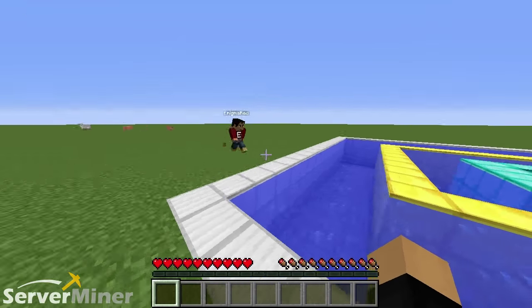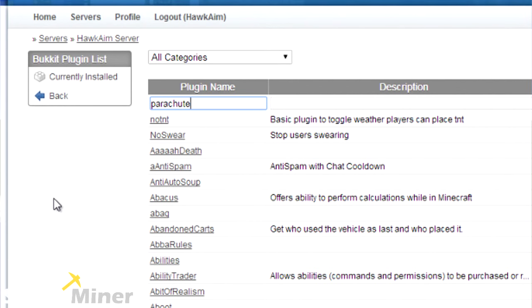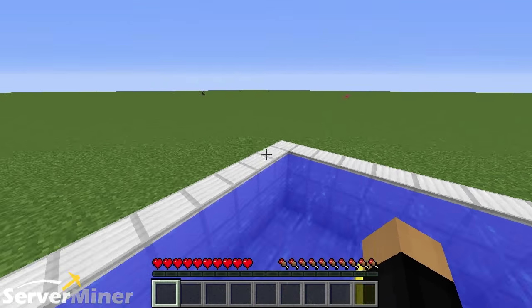Get yourself a ServerMiner server. You go to the control panel, you look for files, you look for Bukkit, and then in that, you'll see a little box. You type in the name of the plugin that you're looking for, this or any other one that we have showcased here, and it comes up, you hit install, restart your server, and you're good to go. Absolutely, guys. It is that easy, as always.